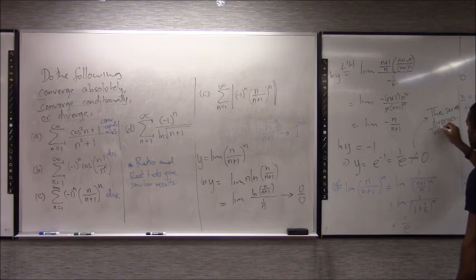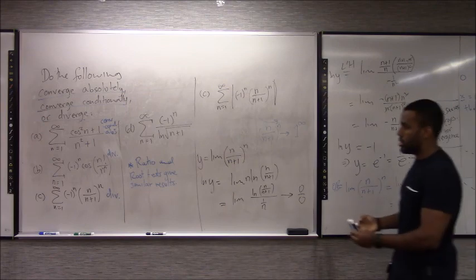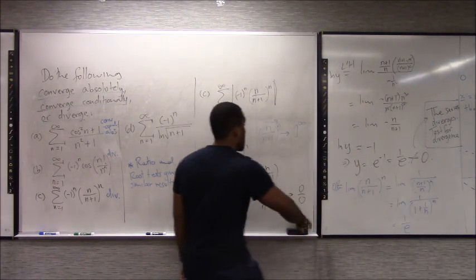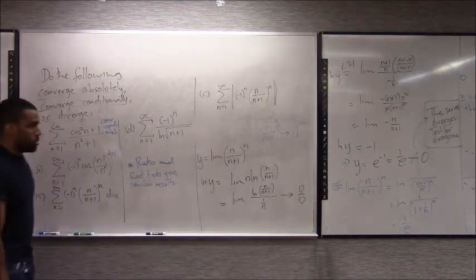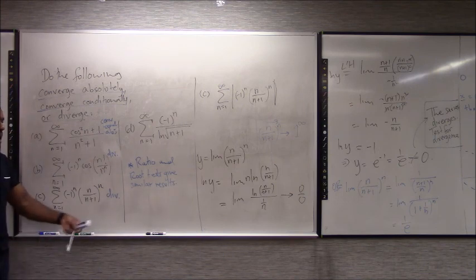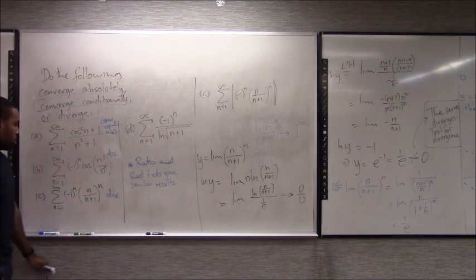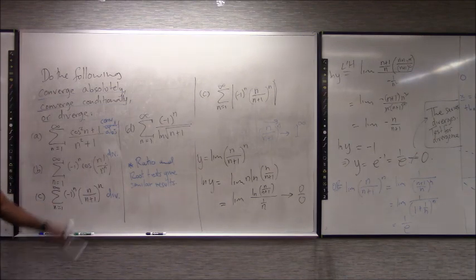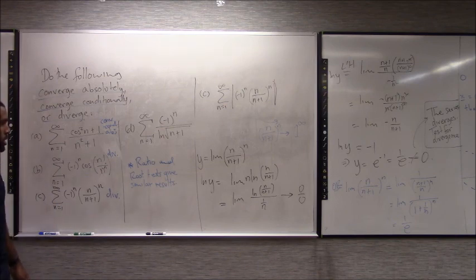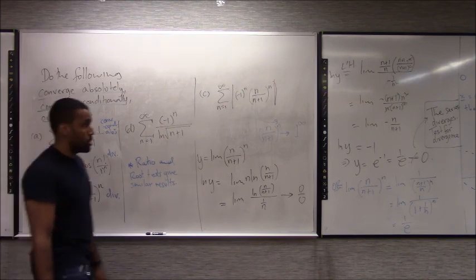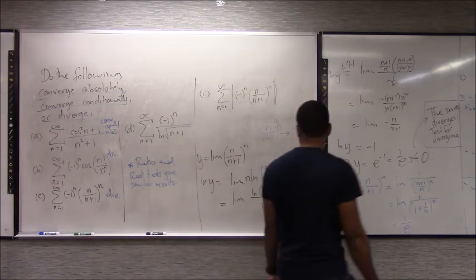Test for divergence. Because the limit went to a non-zero number, eventually, way off in infinity, we keep adding numbers that are as big as 1 over e. And so that's never going to converge. So this does diverge, but it doesn't diverge by the ratio test. The ratio test would be inconclusive. The root test is also inconclusive.